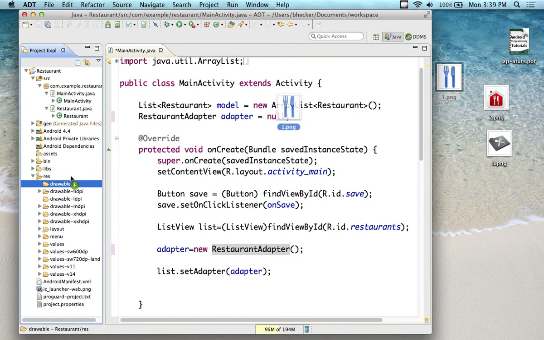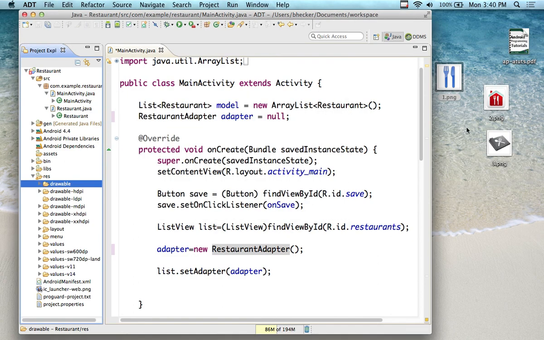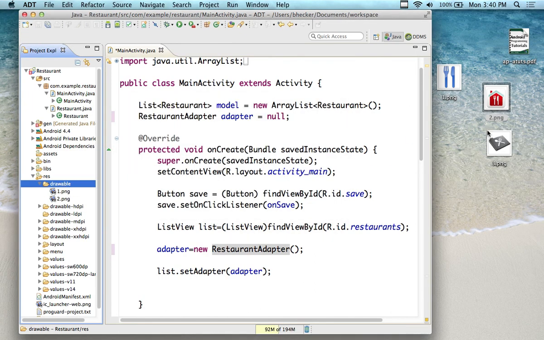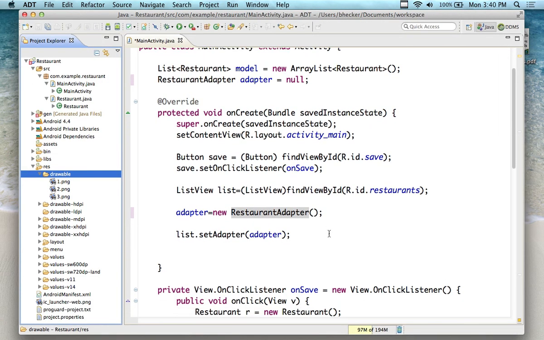Besides, it doesn't really matter. You could just add it to the top one if you wanted to as well. So copy the files in. I just called mine 1, 2, and 3. Although I probably should have called it take home. I don't know what the other ones were. Eat in, take home, whatever. You don't have to create another folder, but you can if you want to.